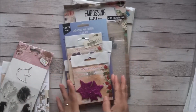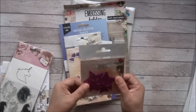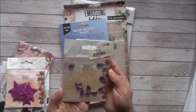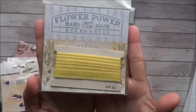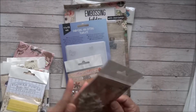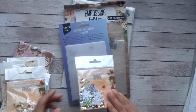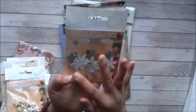Okay, and there's more here. She sent me a lot. Stars. I'll be making more Christmas cards for next year, so thank you so much. And there's another one. This is the purple one. So pretty. And then another ribbon. Oh, so cute. And it's very cute stars. Oh, so cute. And it sparkles too. Thank you so much. And some sequins. So I'm ready for Christmas.